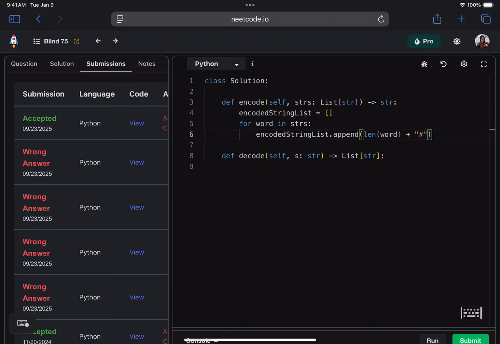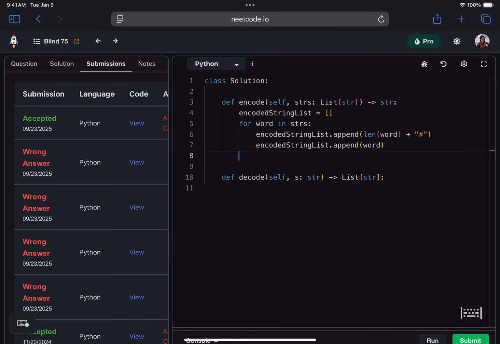It doesn't really matter what this is. It just needs to be something that you can catch, which basically just means it has to not be a number. You could make it a letter. You could make it whatever you want, because this always is just going to come after the numbers, and it tells us, okay, we've now read the length of the string. And again, the reason we need some kind of symbol like that is because the length of that number could be 1 digit, could be 2 digits, could be 3 digits, and then the following string could start with numbers, right? So we have to guard against that situation. Anyway, so we add on this encoding information, and then we add on just the word itself.